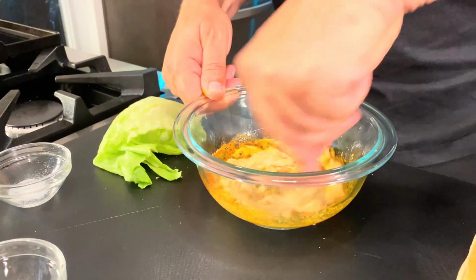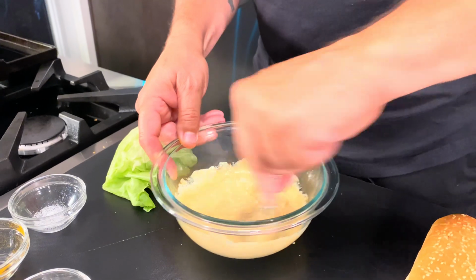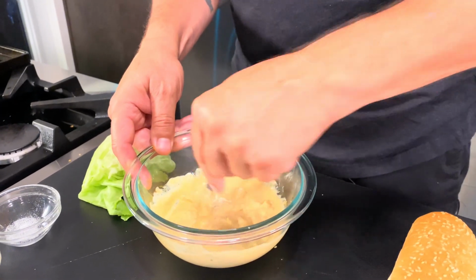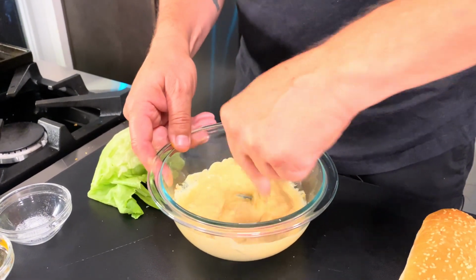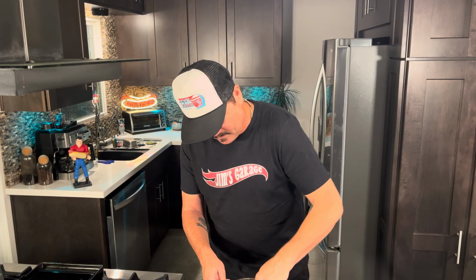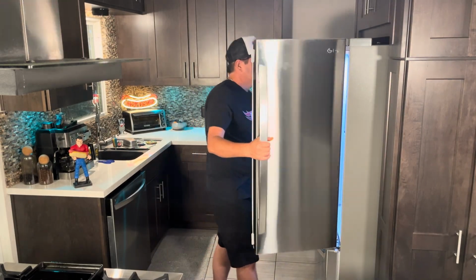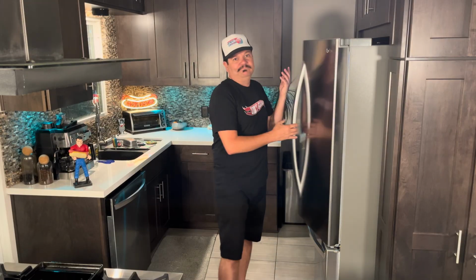Now we take the world's tiniest whisk and we whisk all this together. This came up as the most authentic list of ingredients. McDonald's put it out themselves, and so that secret sauce is not so secret anymore. So what you can do, mix this, chill it, eat it with a spoon. I don't care. Just do whatever you want to do.